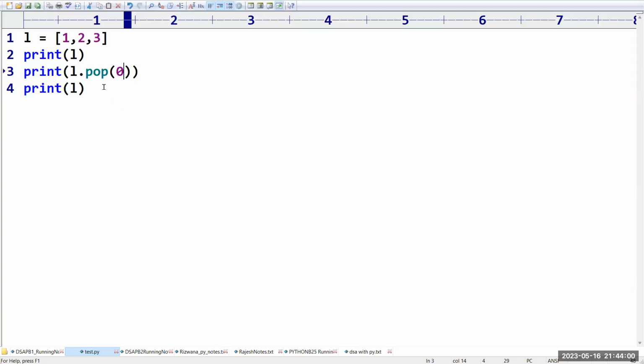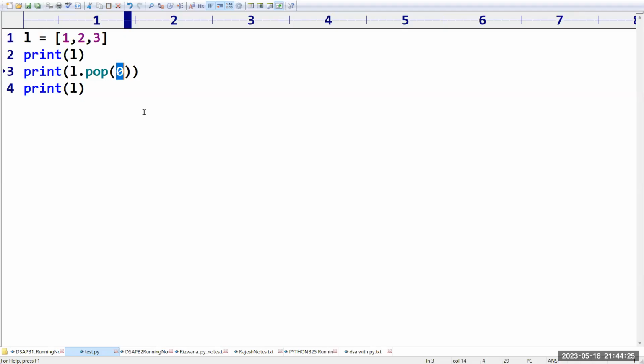Which element is removed, it returns, because here you have given the input as an index value. That's why the element at that index which is removed is returned. In the case of the remove function, you have only input, there is no output, right? If you are asking for deleting the element 2, what you expect is that the element should be deleted in the list.